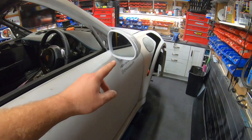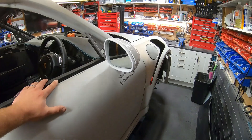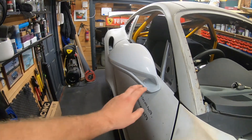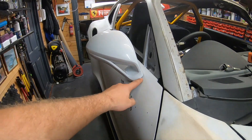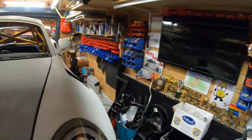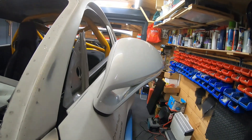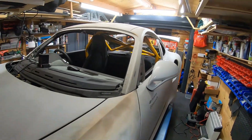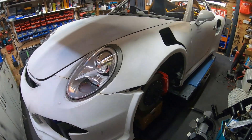Along the side of the car you'll notice we've got some wing mirrors. These are real GT3 RS wing mirrors that were damaged. I've managed to modify them and install them on the sides of the doors. This one isn't quite finished because I'm waiting for some trim panels, but the other one is fully installed in the right position. Haven't wired them up yet — that's a job for a rainy weekend.